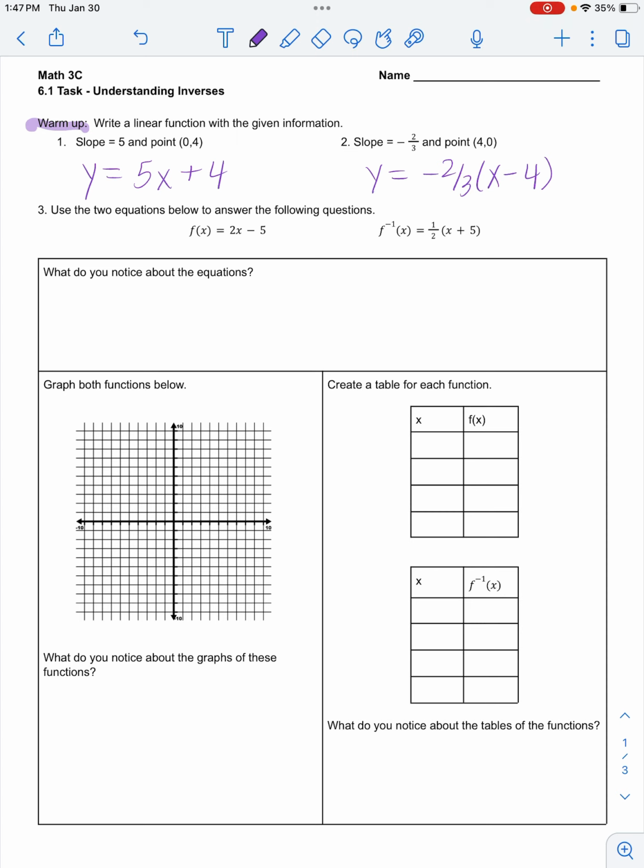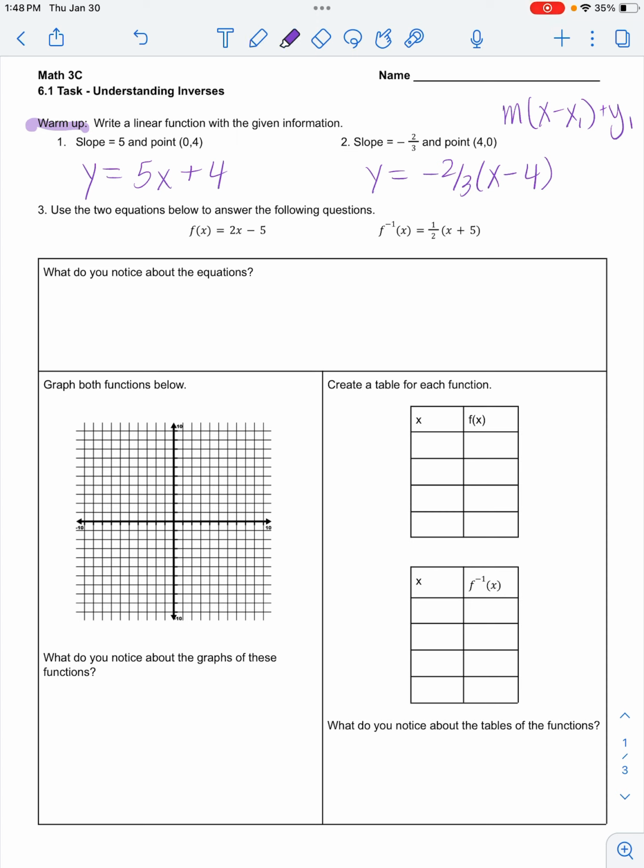Okay, so in number 1, if you're given the 5, you're also given 0, 4, which is actually the y-intercept, so you could put it in y-intercept form of mx plus b. And number 2, you're given the x-intercept, so you can put that in point slope. So remember, point slope is m times x minus the x-coordinate of a point plus the y-coordinate. But since the y-coordinate is 0, we don't have a number. Okay, so knowing those 2 forms is going to be important for today's notes.